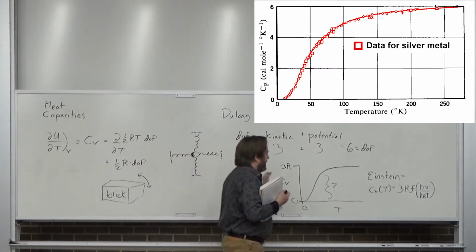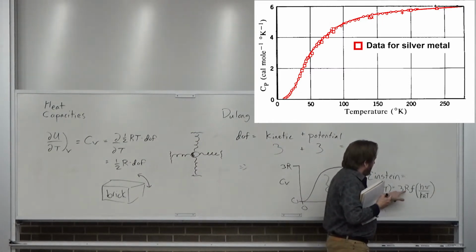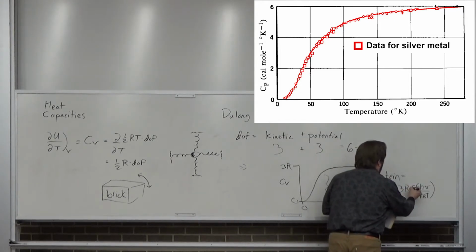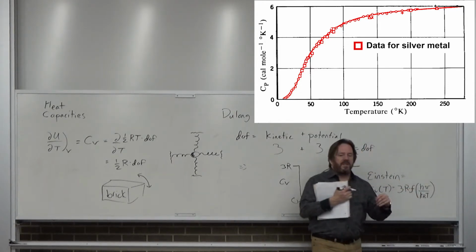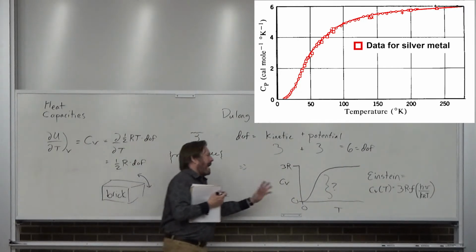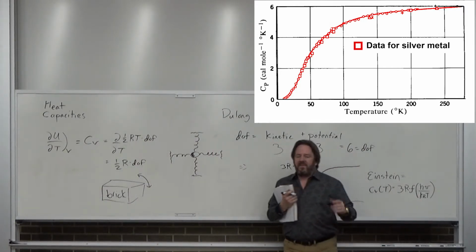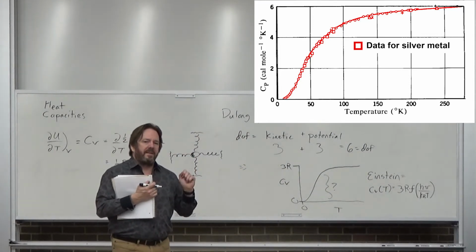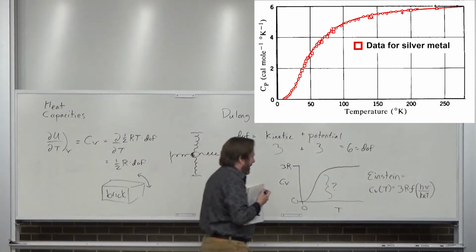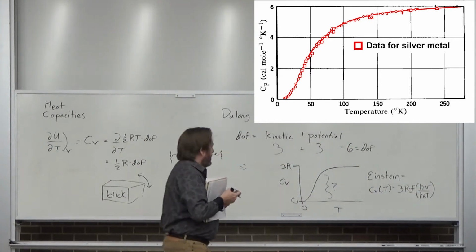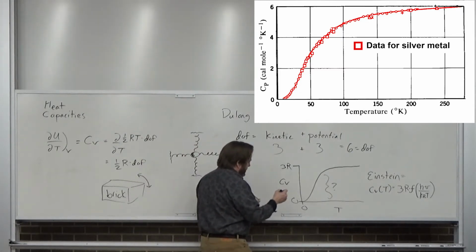So Einstein has this idea that the heat capacity of a solid is 3R times some function of frequency, which is the frequency that the atom vibrates in its cage, and, you're hopefully sick to death of seeing, of course, that's also divided by kT. H nu, H frequency is energy, so of course we divide by kBT. It's kind of a complicated function. I don't want to write it down. It doesn't matter.